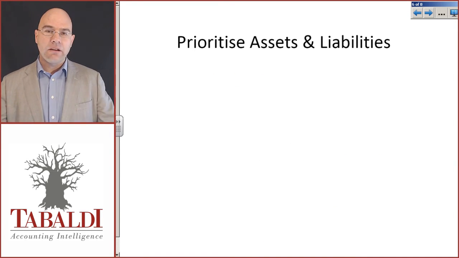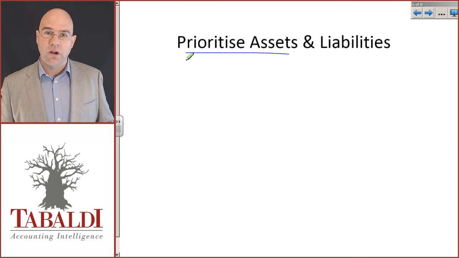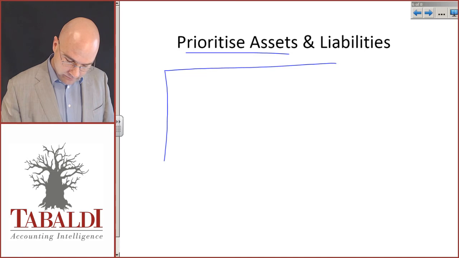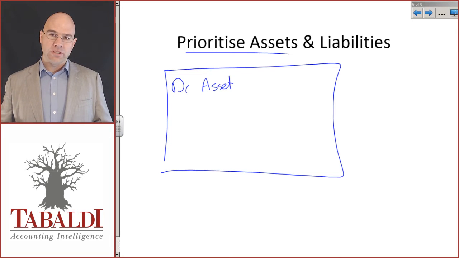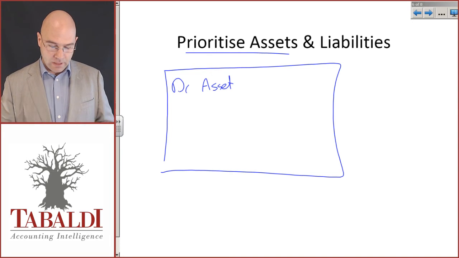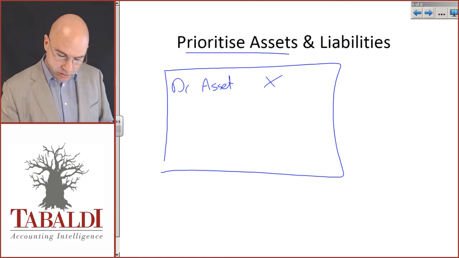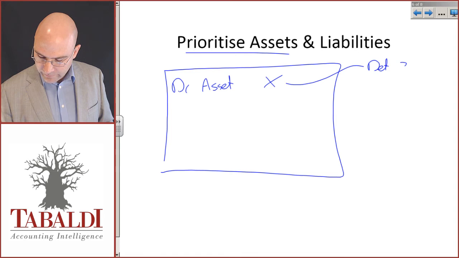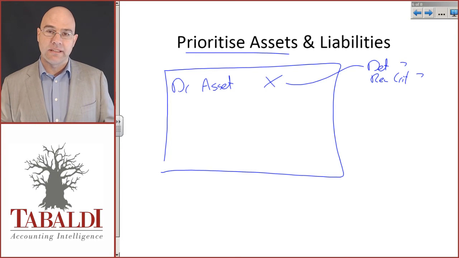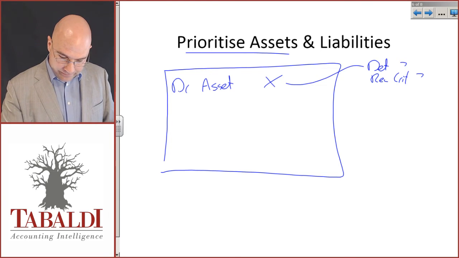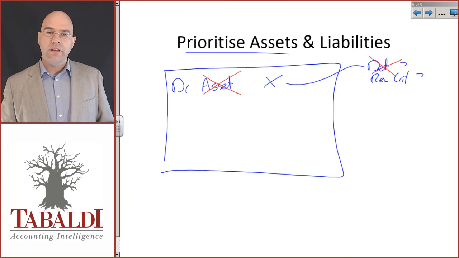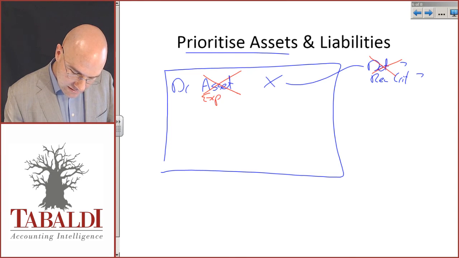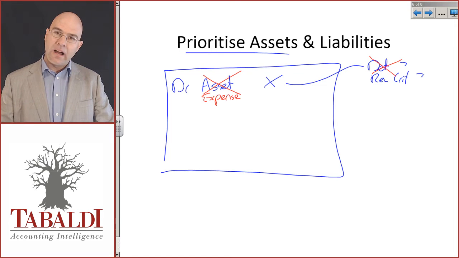What I need you to understand is our accounting and the IFRS prioritizes assets, right? So if I look at a journal and I go debit asset, let's say I purchased an asset on credit, nice and easy, right? I first look at the definition, and then I look at the recognition criteria, which I'm going to do with you next. If I say yes, I put the asset in. If I had to go and say it does not meet the definition, then this is probably not an asset, it is probably an expense. So first, try and define the asset or liability.